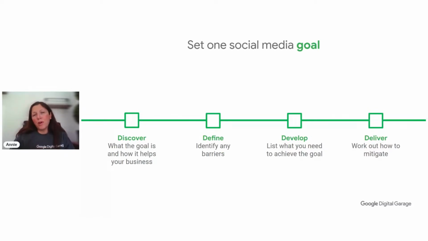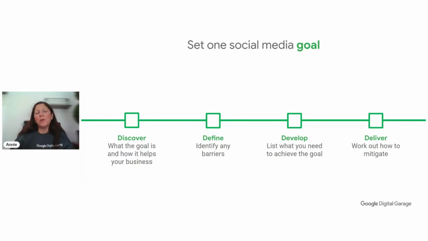One thing that's worth doing from this session, and I'd really invite you to do, is think about setting one social media goal now for your business. This is a really important thing to do, because otherwise we're spraying and praying. To start with, think what that goal might be for your business. Where are you in the buying funnel? Are you just starting out and needing to spend a lot of time on awareness? Or are you deeper into the funnel and looking more at engaging with those numbers that you've already created and getting them involved in what you're doing?